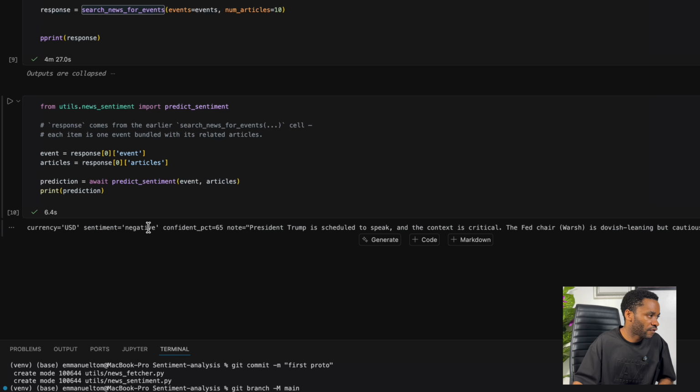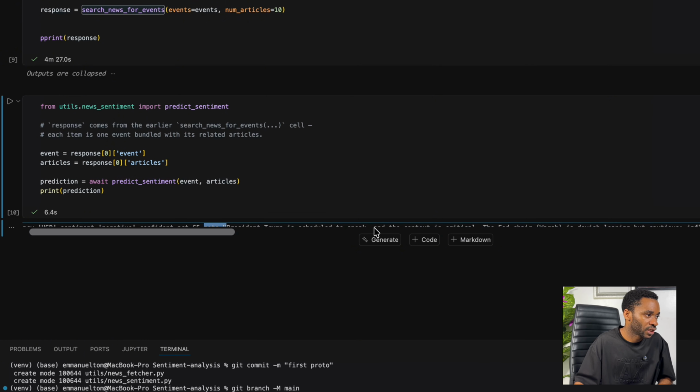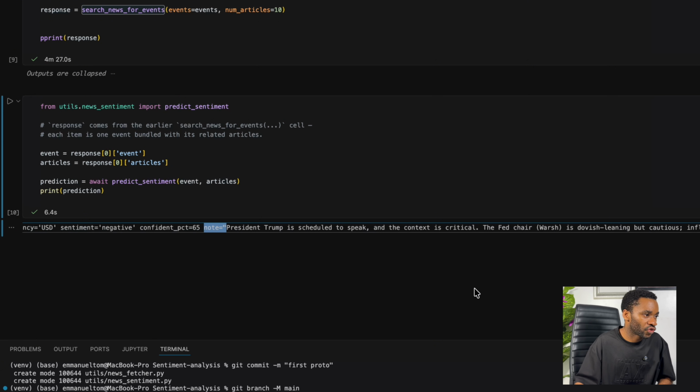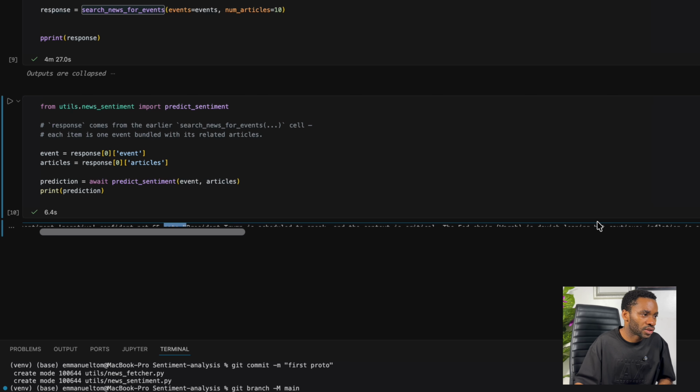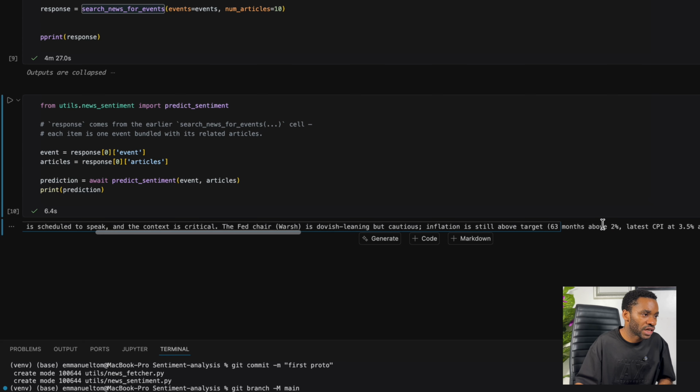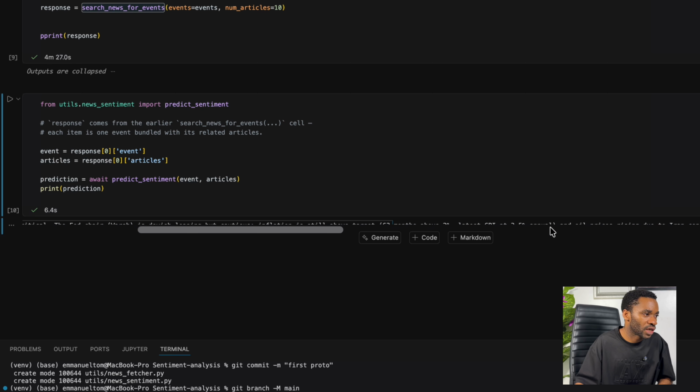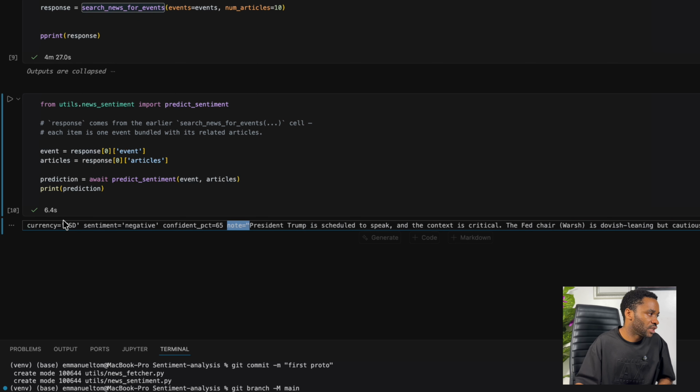That is why we have negative, and the confidence level for this negative sentiment is 65% according to our DeepSeek AI. And the note that it actually gives us here is that President Trump is scheduled to speak, and the context is critical because of the Fed chairman watch. So it explains the reason why it actually came up with these sentiments.